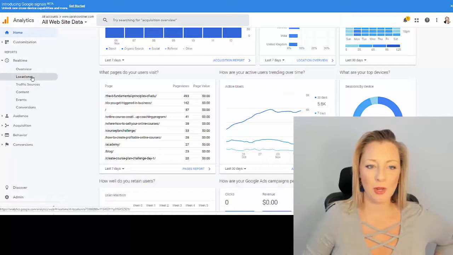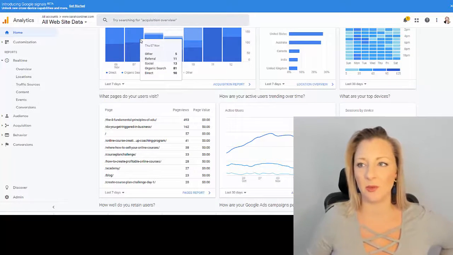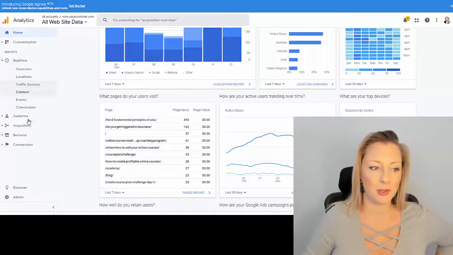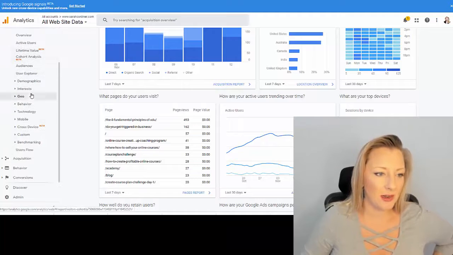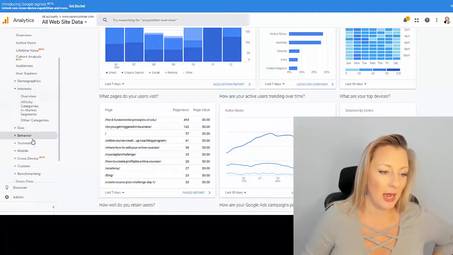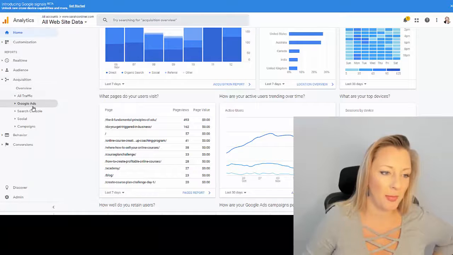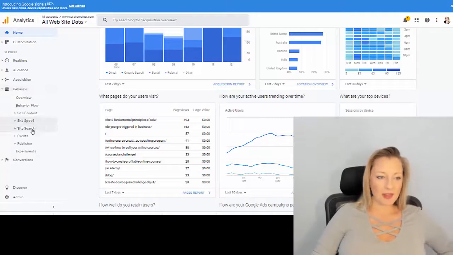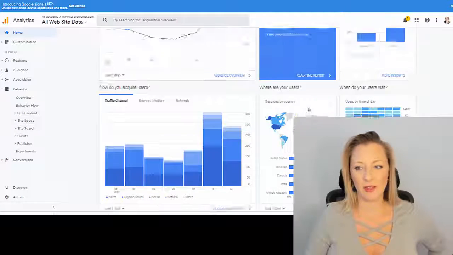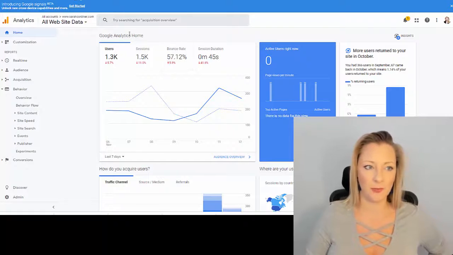So if I wanted to have a look at what words they are using in the organic search, organic search means Google, basically. So it will tell me what words they are typing into Google. It tells me things like their demographics. So how old are they? What gender are they? What are they interested in? What technology are they using? Things like that. Acquisition is where have they come from, and their behavior is what sites do they go on, which pages do they look at, and stuff like that. So this is really, really useful information. So you do want Google Analytics to connect with your online school.